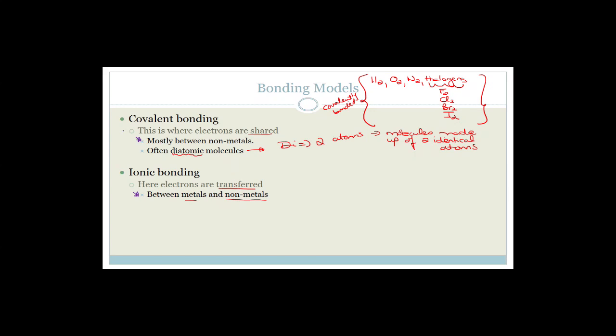So it is better for you guys to learn the actual definition, which is that covalent bonding is where electrons are shared and ionic bonding is where electrons are transferred. If you know nothing about how strongly they hold onto the electrons, and you are looking at the periodic table and you recognize that both atoms are non-metals, then yes, you can guess that it's covalent bonding. Or if you can see that one atom's a metal and the other one's a non-metal, then yes, you can guess that it's ionic bonding. That would be an educated guess in both cases, but it's not always a guarantee.